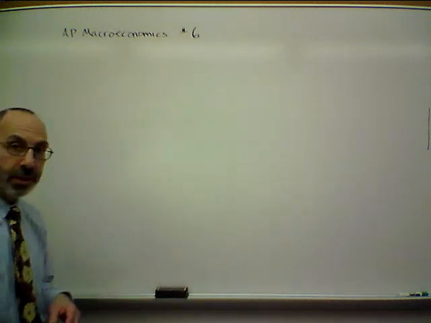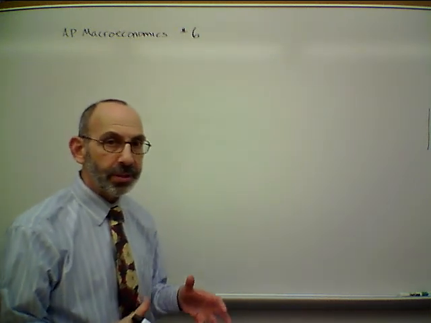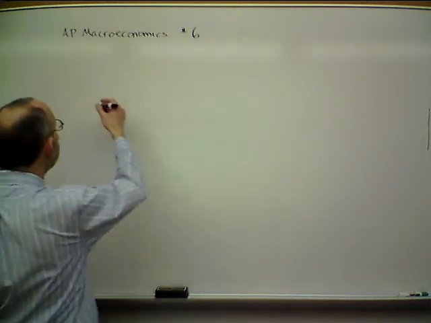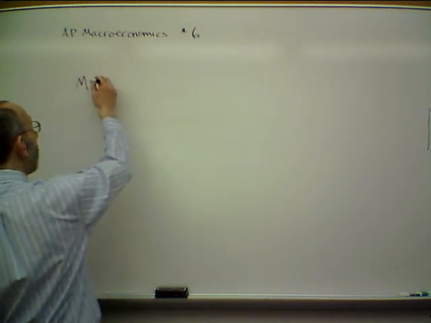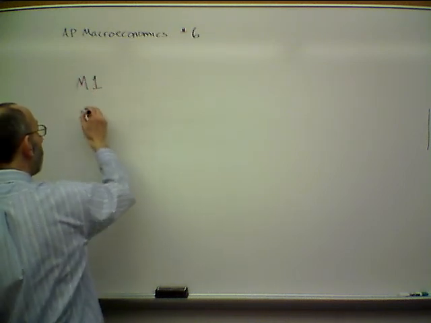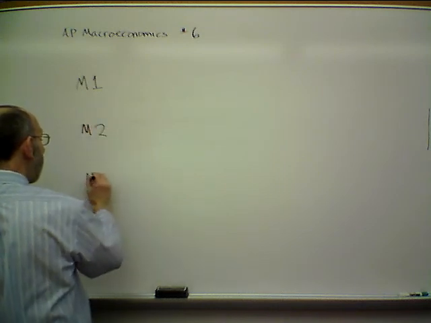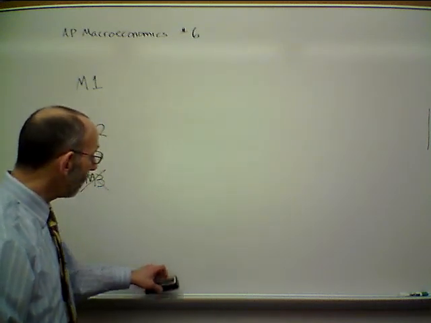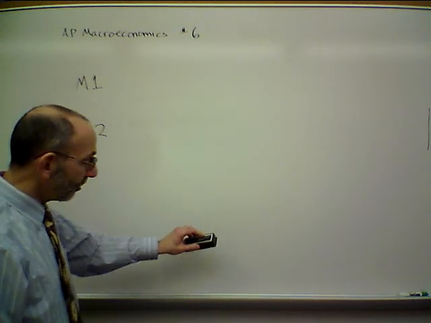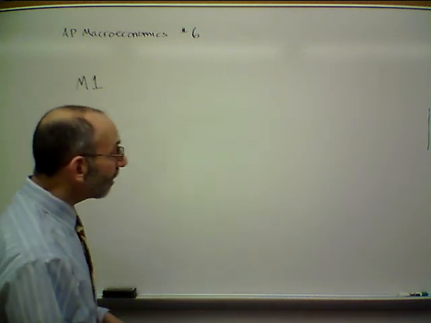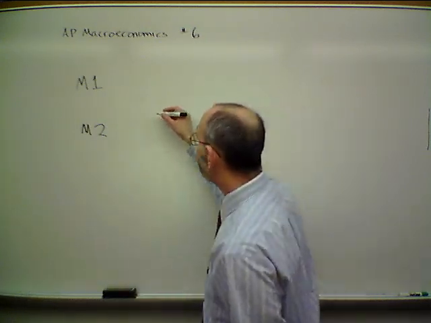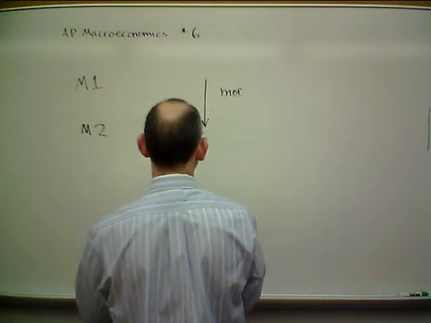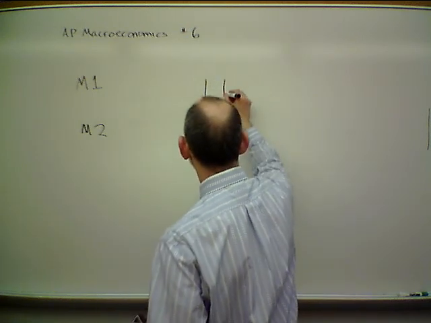The second thing about money that we want to consider, these are all introductory topics, is the nature of the liquidity of money. How do we define money or the money supply? Money supply is designated with an M and a number. We have M1 or M2. M3 is no longer tracked and used. Some of the older textbooks may describe it. I believe the AP has forsaken it, so here it goes. M1, M2, the difference is liquidity. M2 is less liquid.